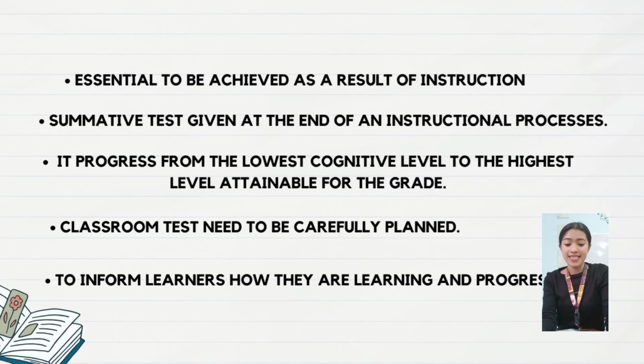Next is the summative test, given at the end of an instructional process. As I mentioned previously, the learning outcomes progress from the lowest cognitive level to the highest level attainable for the grade. Classroom tests need to be carefully planned to ensure that they truthfully and reliably quantify what is intended to be measured. Just as important as these two assessment purposes is utilizing the test as a means to inform the learners how they are learning and progressing.